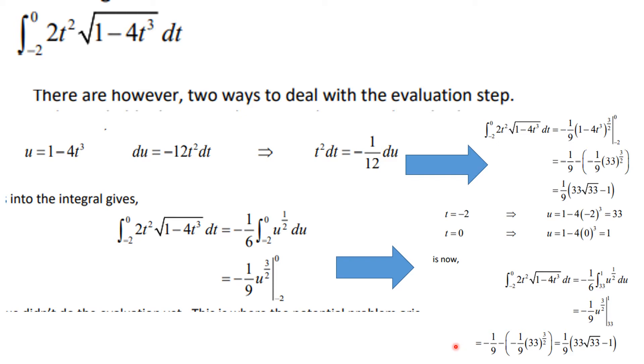So there are two ways to deal with this, but I'm going to tell you that 10 times out of 10 I'm going to deal with it with the bottom way. I don't really care what you do as long as you get the right answer, but here's what I'm telling you. If what you have here that you're plugging the numbers in is t's, these limits have to be t's. And if what you're plugging in the values into here are u's, your limits have to be u's. In the examples that follow I am going to exclusively do this because I think that's the best most efficient way.